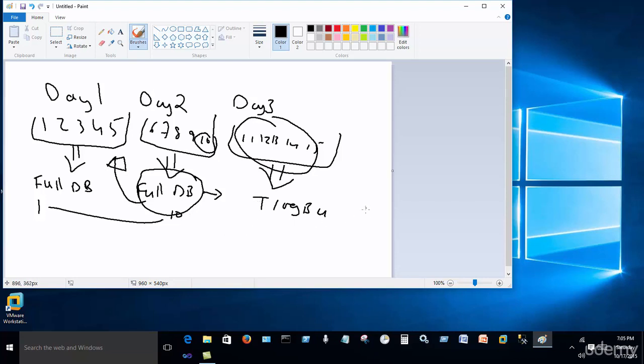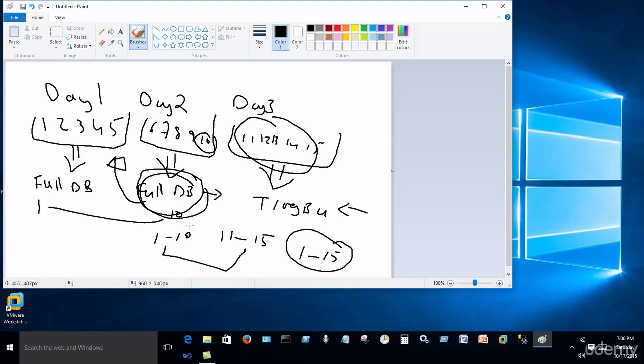So now if the database were to crash, let's say at 5 o'clock in the evening, and we want to restore it, then we have to take this full database backup, which has 1 through 10 information. And we need to take this one transactional log backup that we did at the end of the day, and that has information 11 through 15. When we restore both of these, the full database and the transactional log backups, we'll regain the database 1 through 15 and all is great. And we haven't lost any data. So now we understand that.